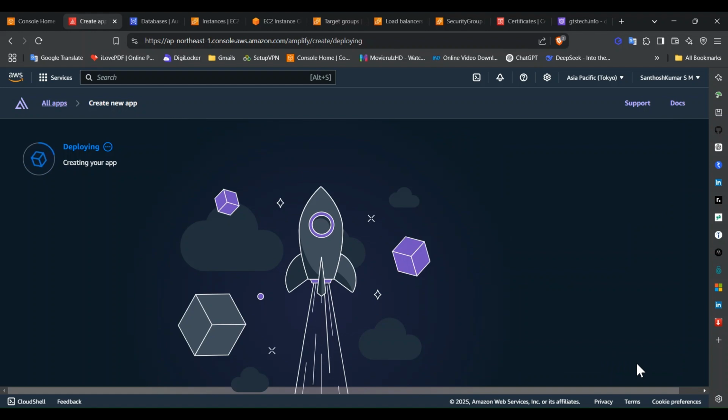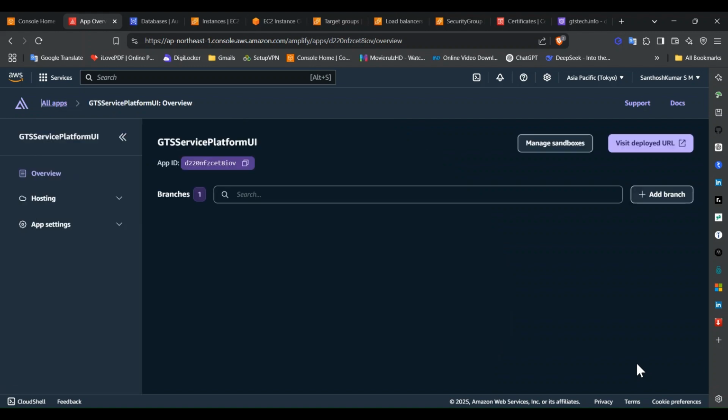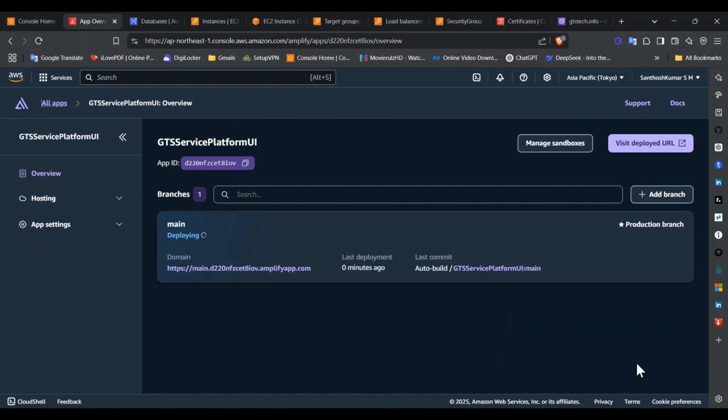It might take some 5 to 10 minutes to deploy your application, so wait until it's complete. It's still in the deploying state, so wait until it's complete.